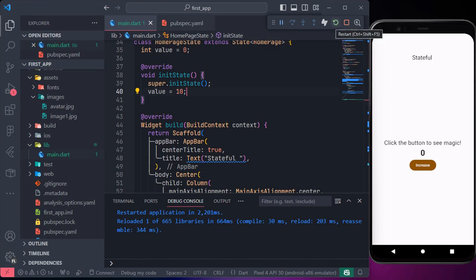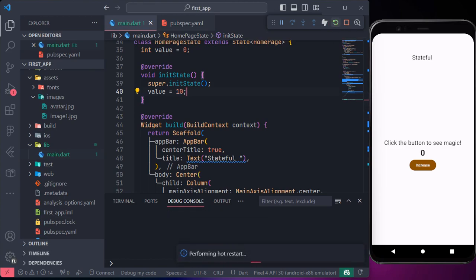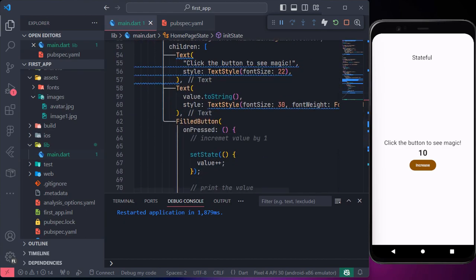So let's restart our app. This method is called, and then increases the value of this value variable before it comes to the build method. So before it comes to the build method, it is already carrying a value of 10. So you're just going to insert the 10 directly here into your build.